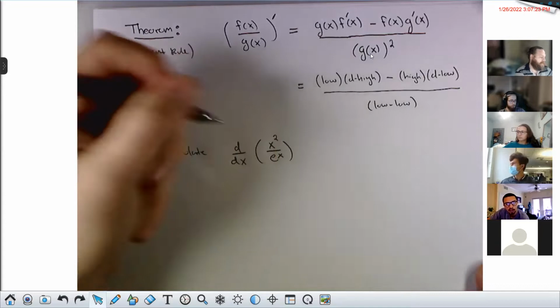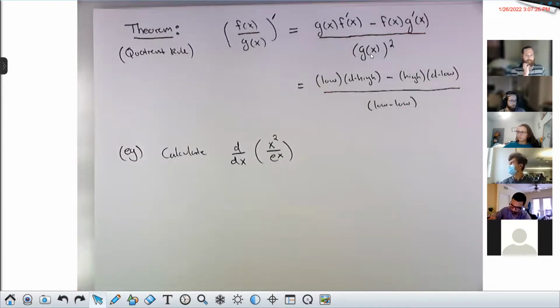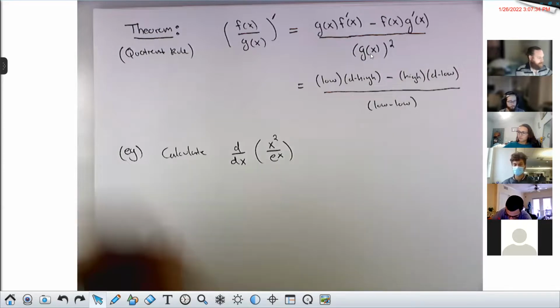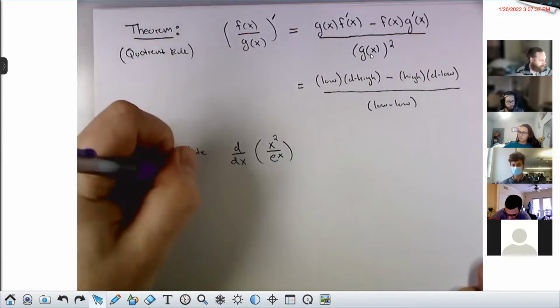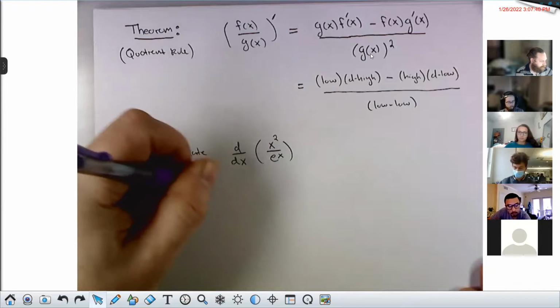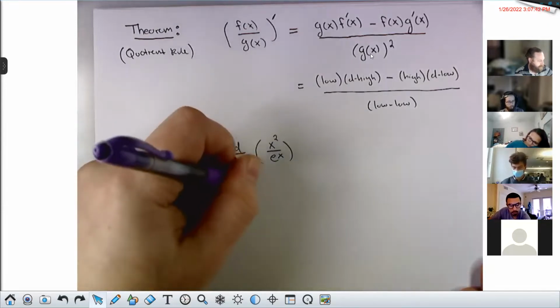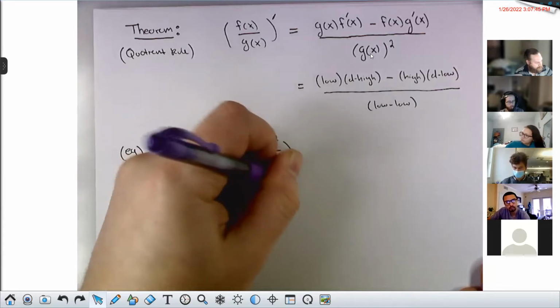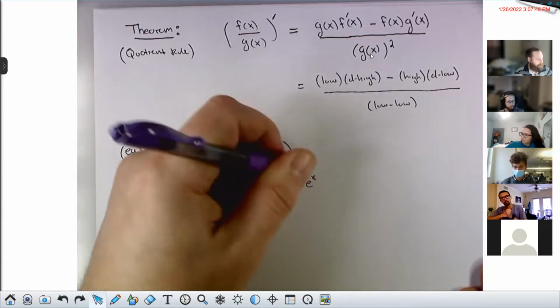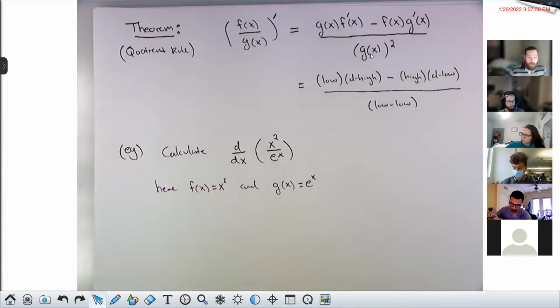Let's do x squared over e to the x. So here, you can think of little f as being x squared and little g as being e to the x. The proofs of the product and quotient rules are not enlightening. I'll just say it, right? It's all symbol juggling. You just mash around the algebra until it falls out. So I'm not showing you the proofs of these because they don't teach you anything. But using them, we need to be able to do.